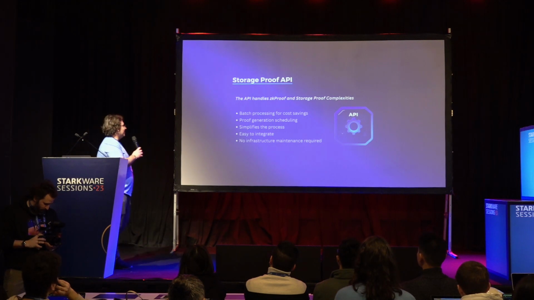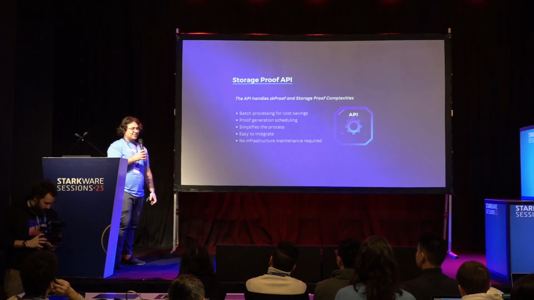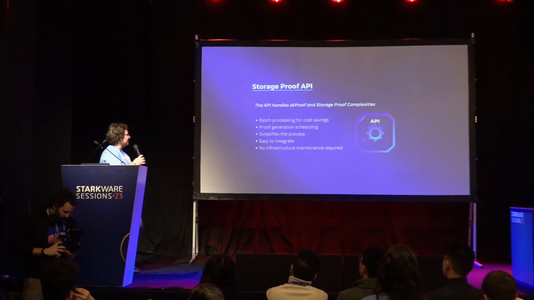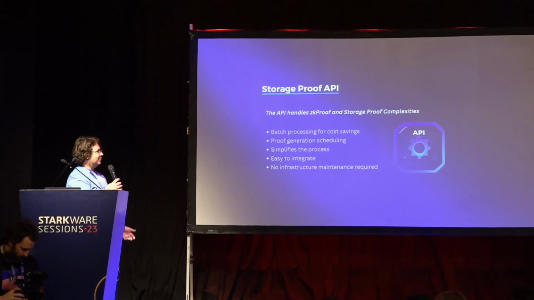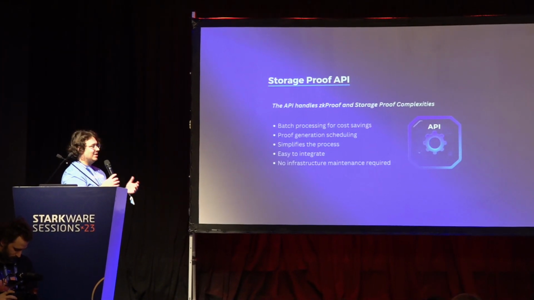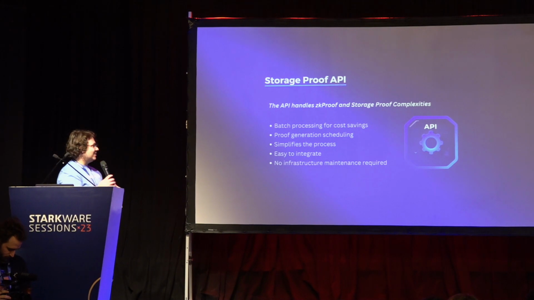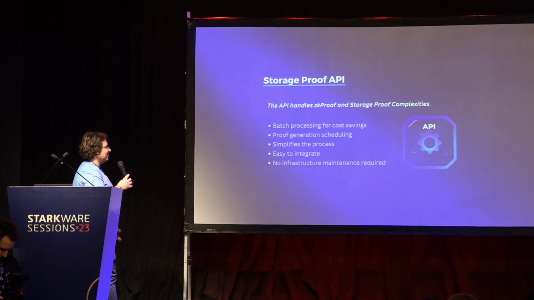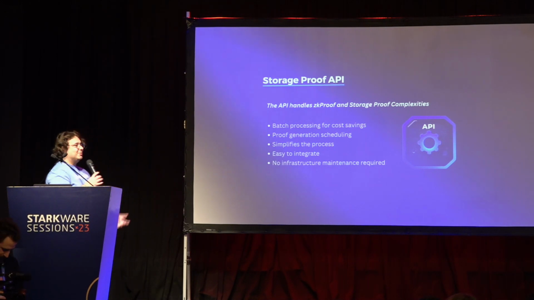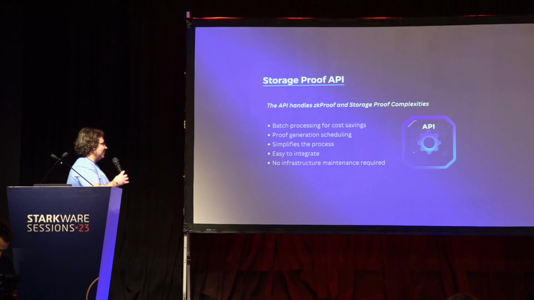So what it does, it batches requests for cost saving so that you get the best price possible. You can schedule the proofs so that, for example, you want to prove something in the future, or when another request comes in. It simplifies the whole process because the only thing you need to do is send a request. And it's very easy to integrate, I hope, so you'll see. And infrastructure maintenance is not required.